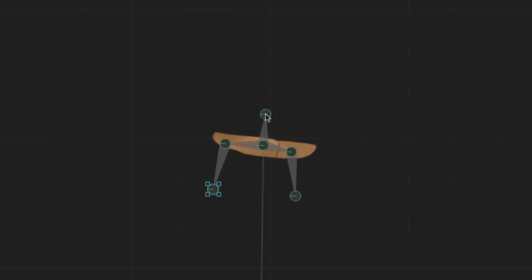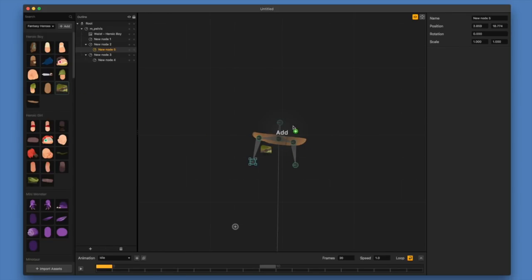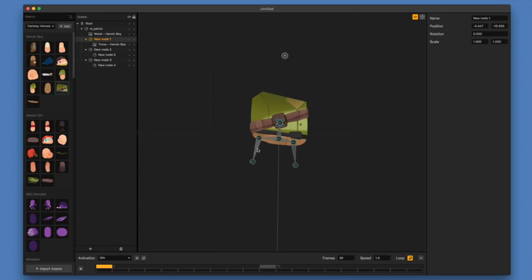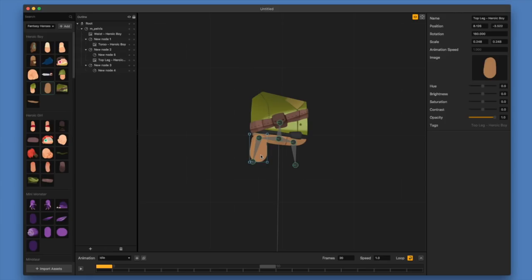And then I'm going to add in some assets to this. So let's go ahead and add in a body real quick. Drop it into that node. I'm going to just set it right there. Okay, perfect. And then I can go ahead and drop in a leg as well. So I'll go ahead and do that right there. Perfect. I'll resituate it so it's right about there. And I can resituate this node now as well too.